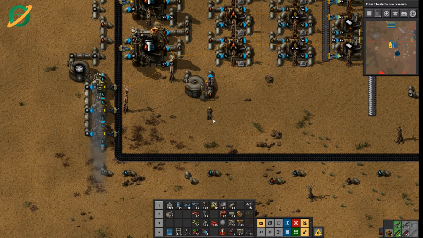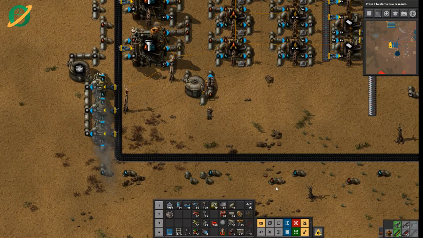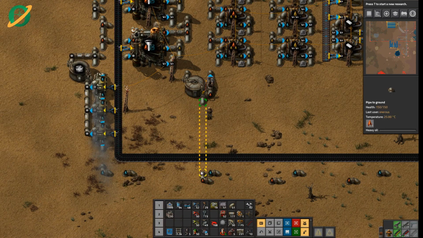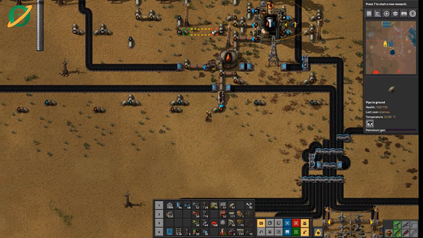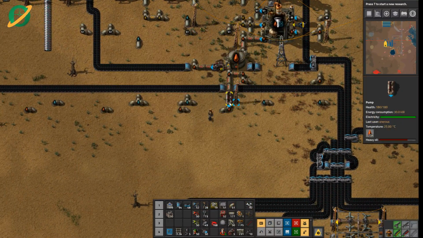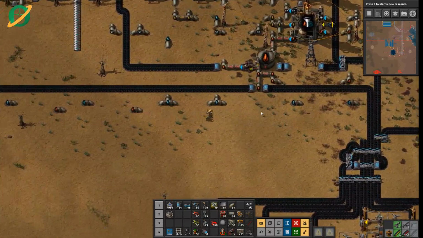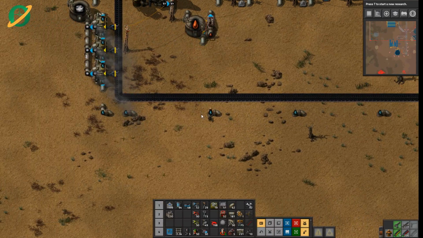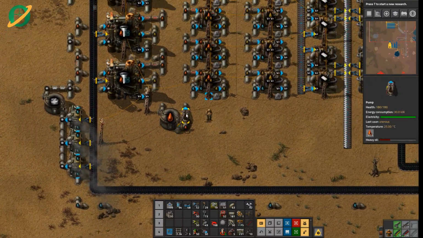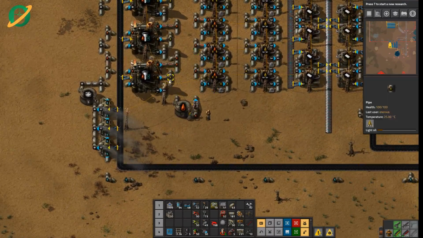Yep, red circuit greater than. Alright, so now we need, this guy actually goes to there. Let's get one of these in here. Alright, we've got no heavy oil flowing because I have to power this up. Yeah, alright. Power it up, power it up, power it up. A little bit of heavy oil over there, that's heaps. Alright. And this way we don't waste too much heavy oil. Alright, so that's no longer required. We are now producing here and we're pumping it in there.